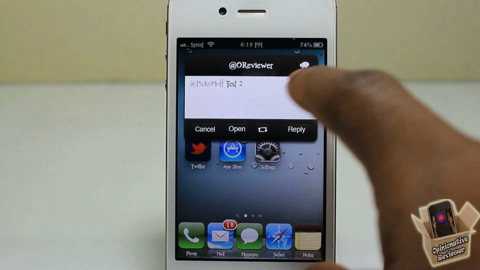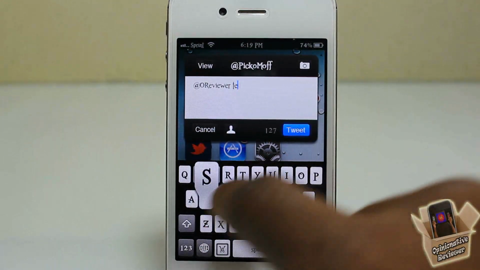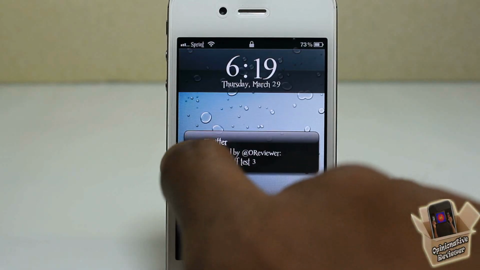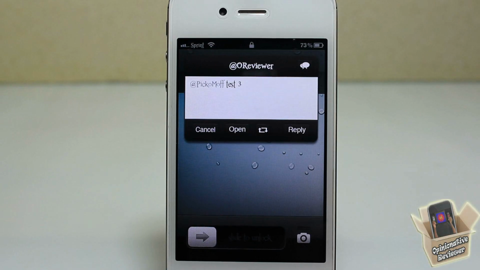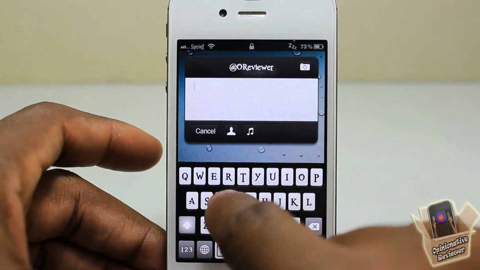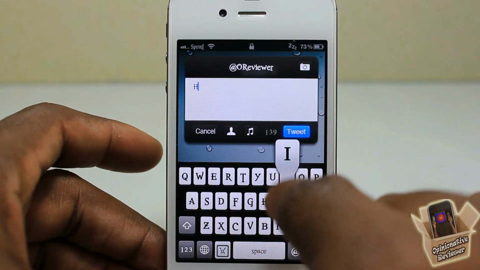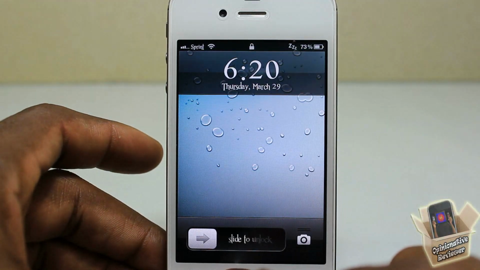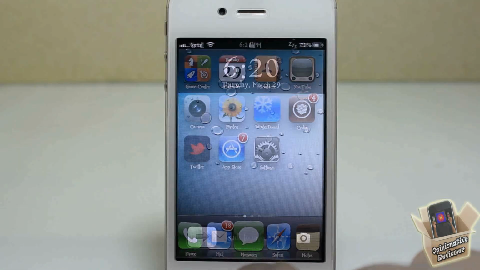It has quick reply. It has multiple user support now. It has posting to tweet longer. You can tweet playing. You can quick tweet. So man, I could go on and on about what this thing can do. If you use Twitter a lot, you definitely should get Twitterfly. It supports multiple Twitter clients. Go ahead and check it out. I guarantee you'll like it.